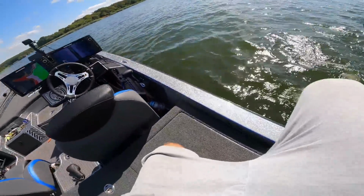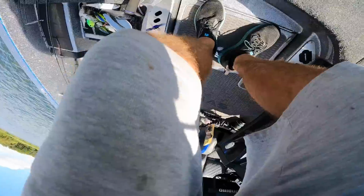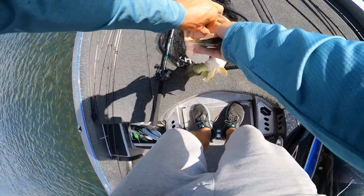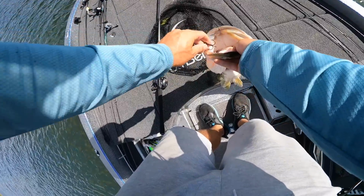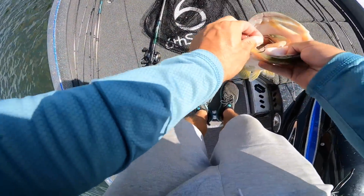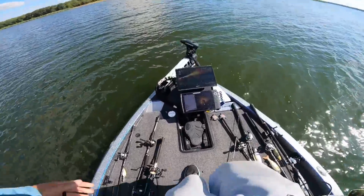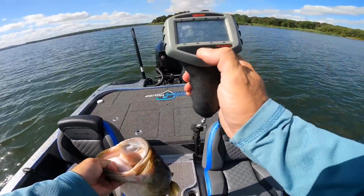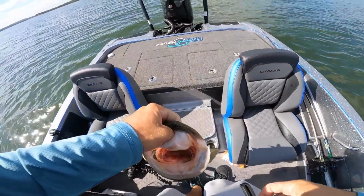Got the hook deep too. Oh, one-eye bandit. Dude, chill. Chill, bro. Just cruising out there by himself. Barely got the hook, but got it deep. God dang, that was badass. I don't even know how to judge these fish anymore. Big, I guess, right? All right, this is gonna be bigger than our smallest one, that's for sure. We're currently at 37.52. Yeah, that ain't gonna take us there, I don't think.